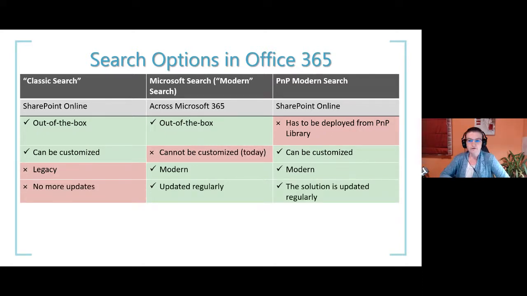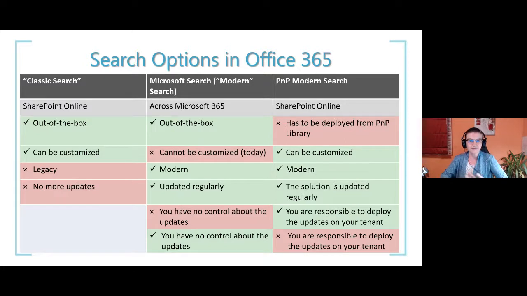As I said, no more updates for Classic Search. For the PMP Modern Search, there are regular updates, new features coming, new improvements coming. For example, especially for the Microsoft Search out of the box, you can even discover new things from one day to the other. And it's a very cool thing that it is being updated quite often.